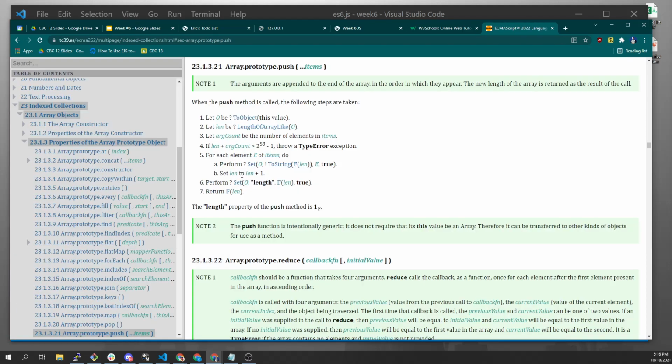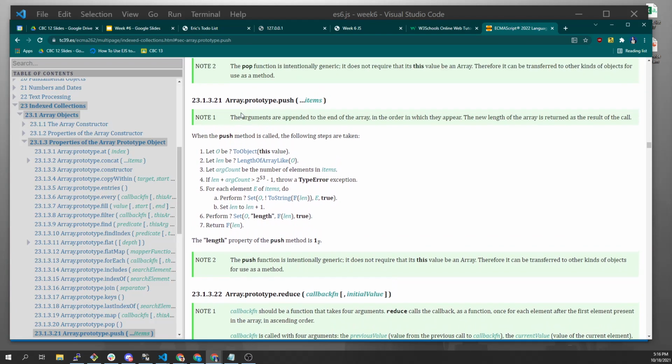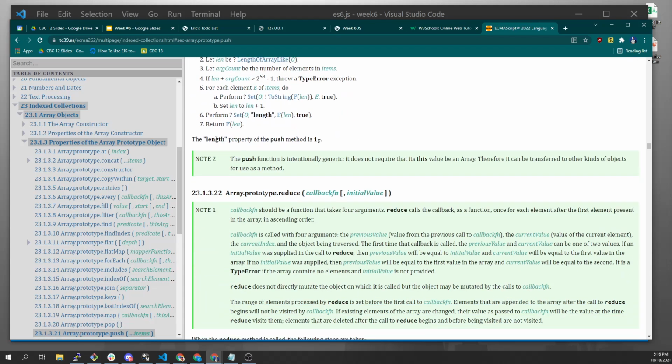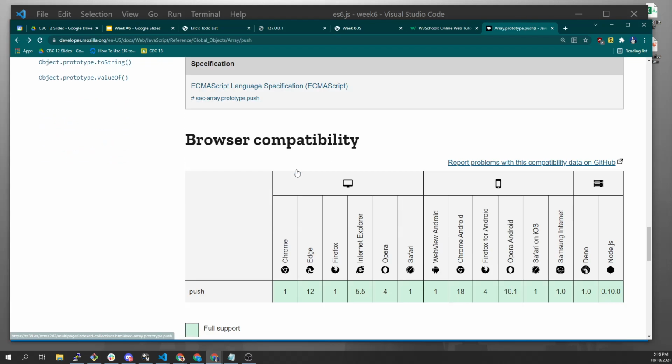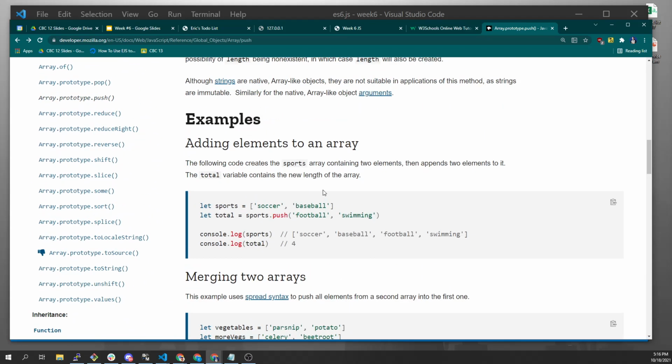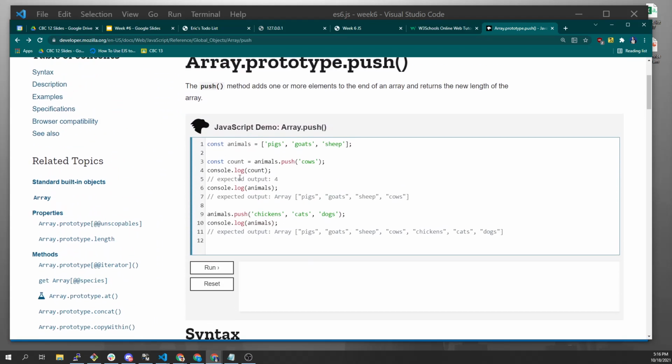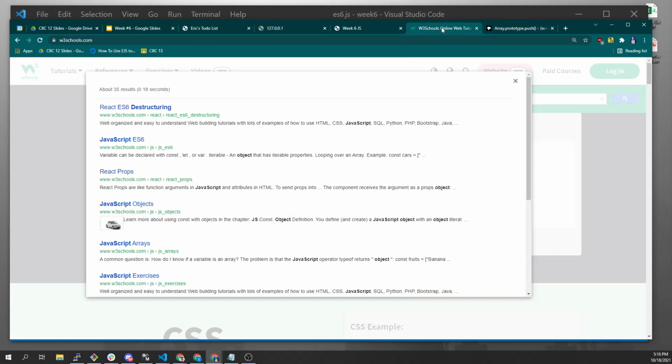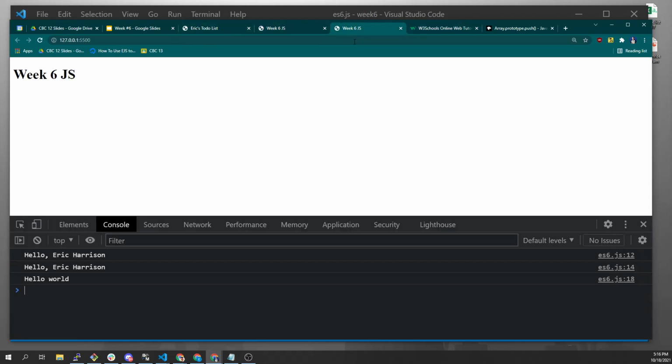If you wanted to look up what the people that make the programming language say this is supposed to do, this is an excellent resource. But we've been avoiding it because all of their examples are ES6, and they're throwing in things like const all over the place. W3Schools is okay. They've been around for a long, long time, since the early two-thousands. Any other questions?